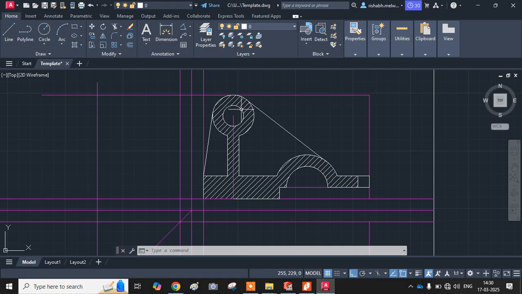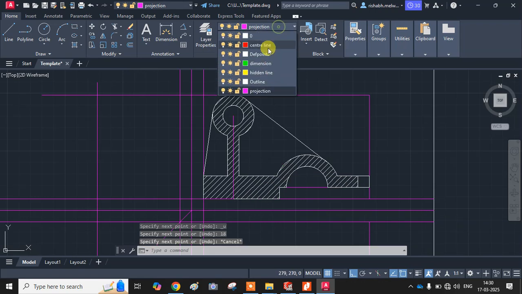So what I will do, I will select projection layer, I will select line and from this point I will move towards right. कितना distance? 18. So 18 enter. See, ortho should be on, right में करो. 18 enter. I've got this point.